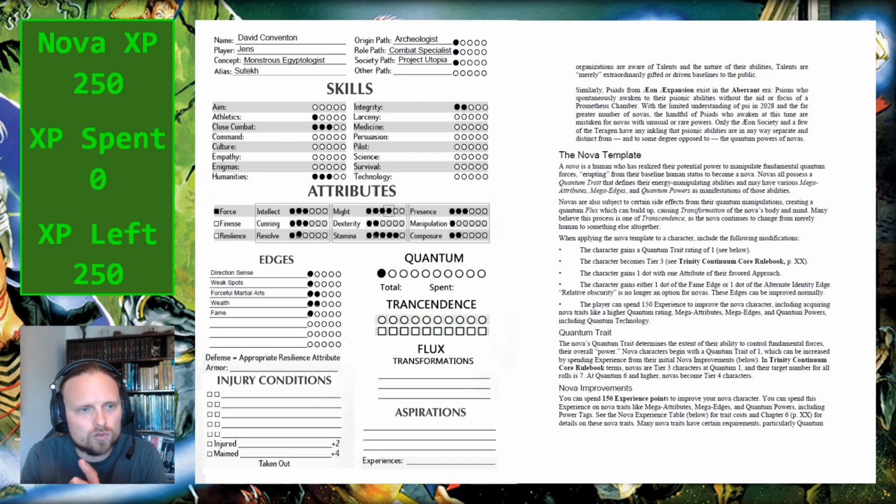I'm going to go with 250 XP because I'm not creating him as a starter character. I'm creating him midway through our campaign, where he had a bit of experience and was more fleshed out, and doing so will allow me to give him some more powers and stronger powers, especially.